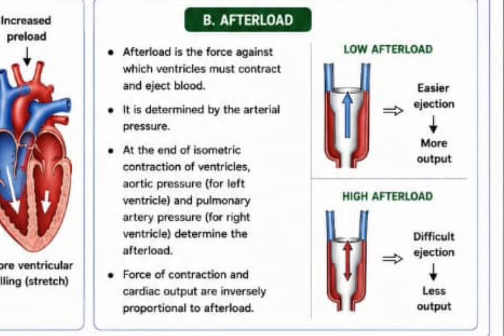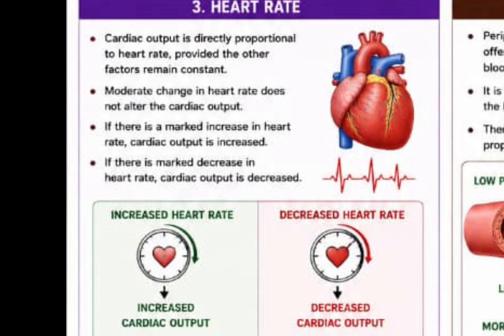You get it now? So now another one is heart rate. We have talked about the force of contraction based on Frank-Starling's principle, which is directly proportional to the cardiac output. Heart rate occurs when the SA node fires an action potential and spreads it to the rest of the conducting fibers down to the ventricular fibers. That's where you get the heart rate. Are you getting it now?